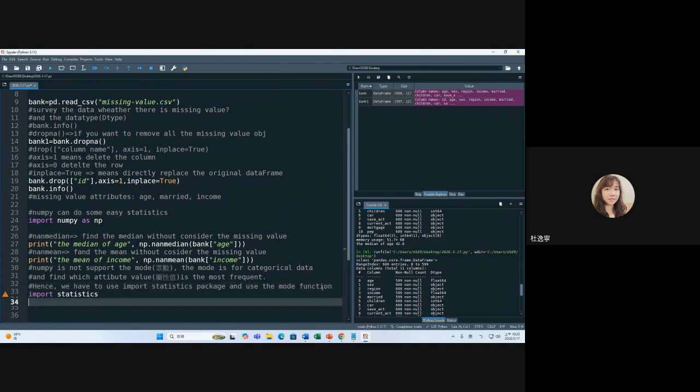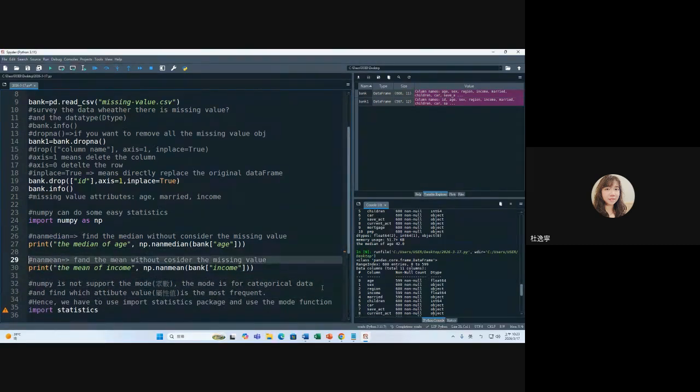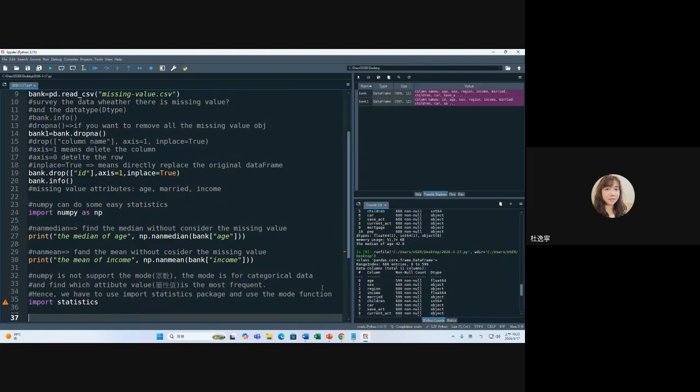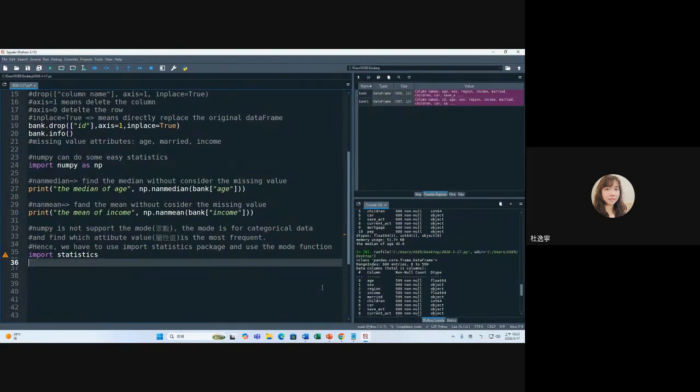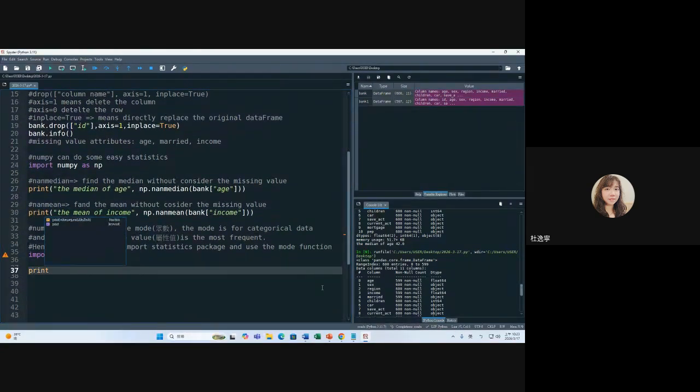Okay, for example, we print the mode of married.